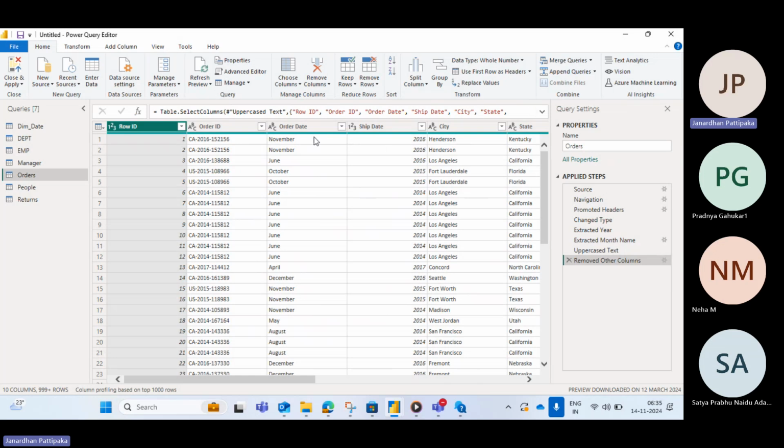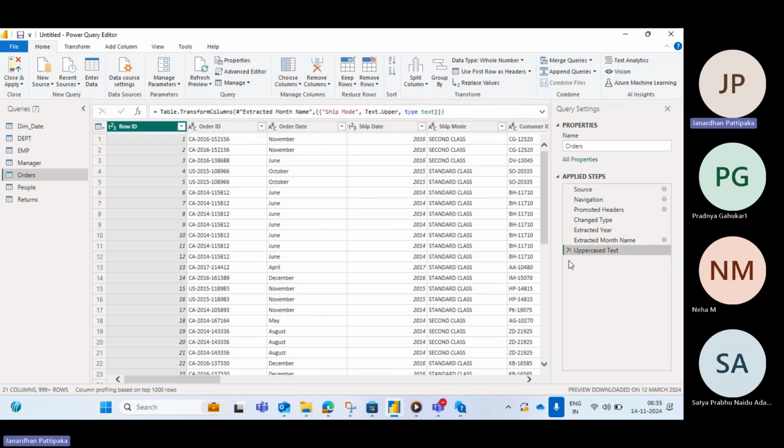So when you apply the choose column option here, the applied step records removed other columns. What is meant by removed other columns? That means only the columns you select in the choose column will remain and other columns will disappear. That's why a step is recorded called removed other columns. Okay. Now if you want to go one step back, see, choose columns, go to columns, see directly. These are very user-friendly menu-based options.